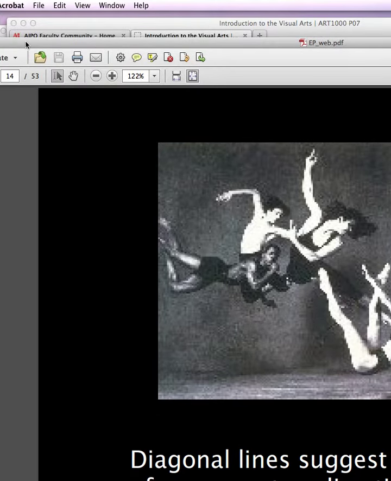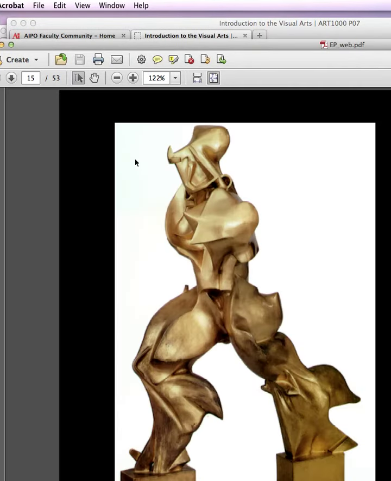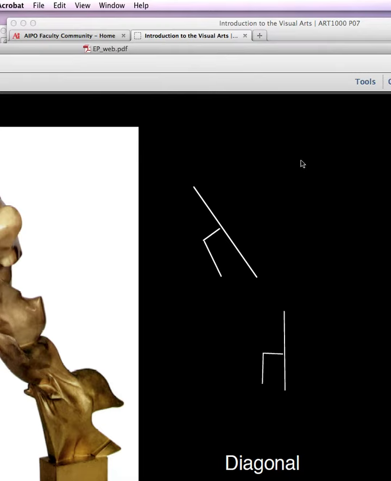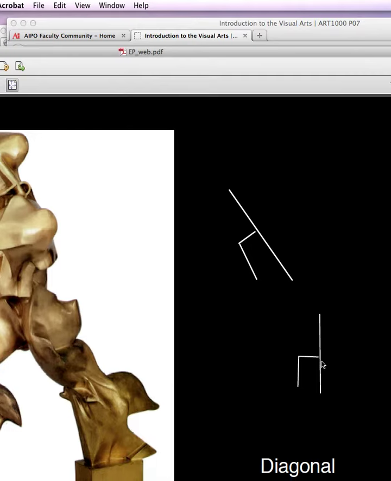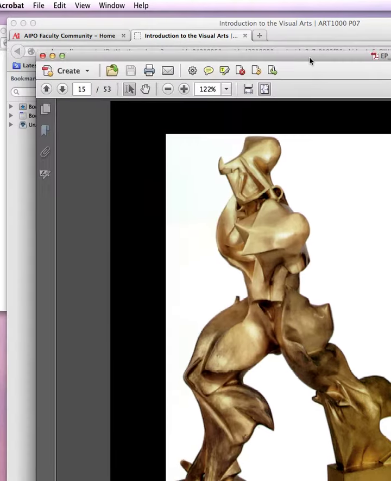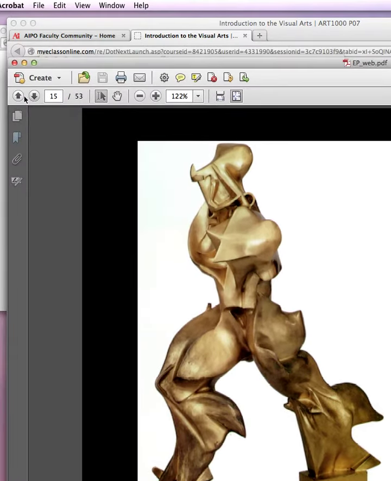Now, if I went to the next one, this is going to show you diagonal lines again. This is a Boccioni, and it's a great image and a wonderful sculpture form. If you think for a minute, this is the diagonal, the direction of the lines in that sculpture. What had they been not diagonal at all? What had they been just vertical and horizontal? You don't get that same sense of force, do you? That same movement. So by all means, understand, diagonal means movement.